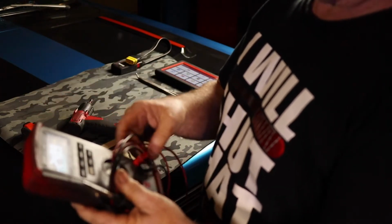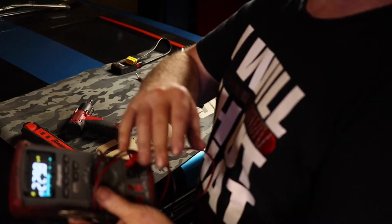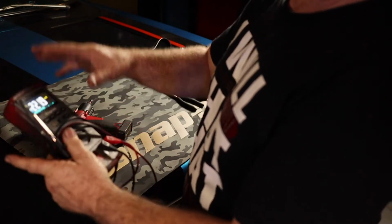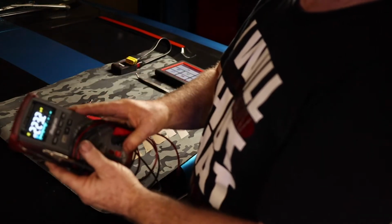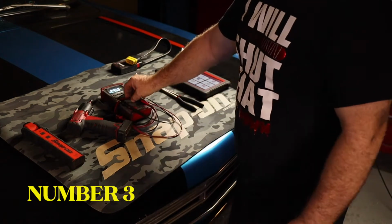You guys know to check for voltage drop, you go across on the ground side or the power side of a circuit. You'll test from one side of the ground to the other side of the ground, and if the meter reads voltage, that means you have voltage loss in the circuit, right? So that's what the voltmeter is going to come in super handy for all those kinds of things. Voltage drop, powers and grounds. Just checking to see if a fuse is live at all.